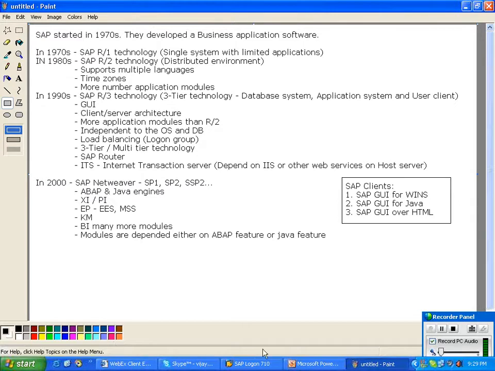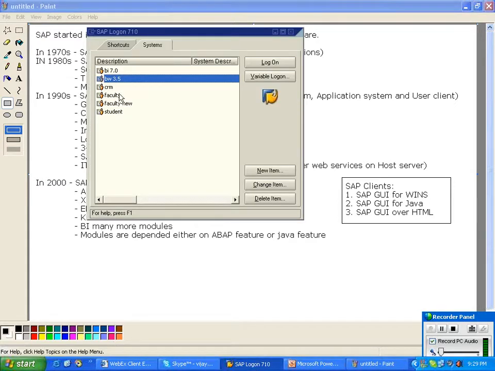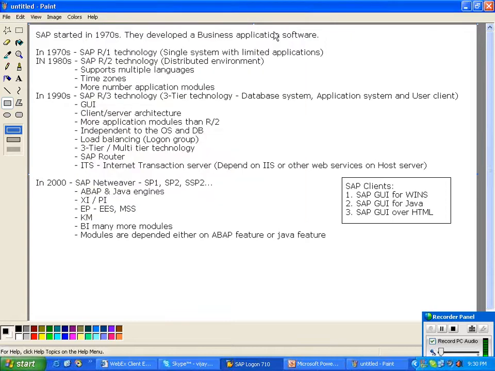Okay, let me show you the difference. It's ECC 6. See here, they have given BI7. BI7 is nothing but your NetWeaver. There is no BI7 or only BI component like that. BI7 means in NetWeaver, they have selected BI. It is a NetWeaver again. I can't say that it's a BI 7.0 server. It's a NetWeaver server and the BI component is installed. Apart from BI, there are other default components also installed.